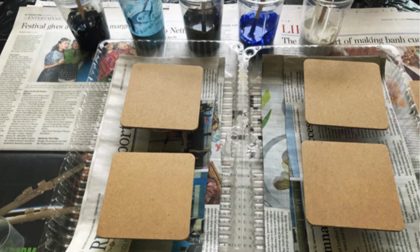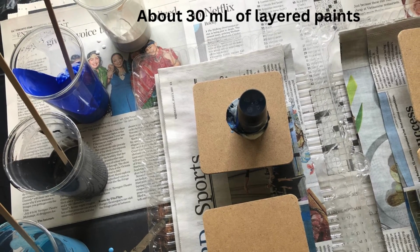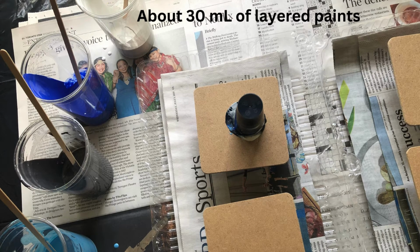Many acrylic pourers use puppy training pads to contain their messes. I just made do with layers of newspapers on top of a large plastic garbage bag and the lids of plastic food containers. I raised the coasters on small containers to allow the paint to fully cover and run over the edges. I used a spare plastic cup and added different layers of paint medium mixes, about 30 mils worth, and dump the contents onto the coaster.